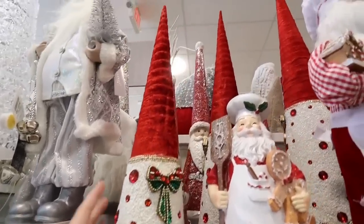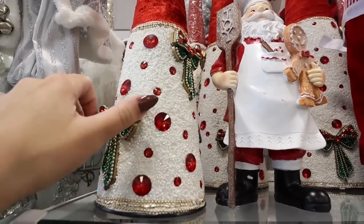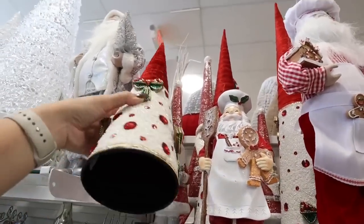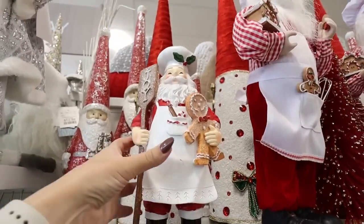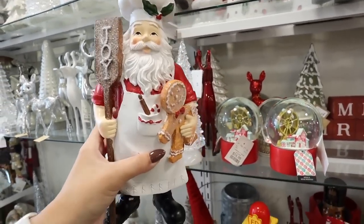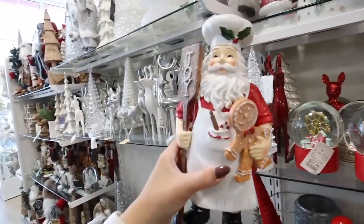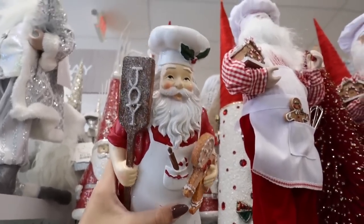This is really pretty. It's like an all beaded tree and at the top it's like velvet but it has tons of detailing. I love the bows and the gems. Really pretty if you love to do super traditional Christmas decor. This is $12.99 and it's like a foot and a half tall. This is so fun — if you love gingerbread type decor, it's Santa with a little baking paddle and he's holding a gingerbread man. This is $10.